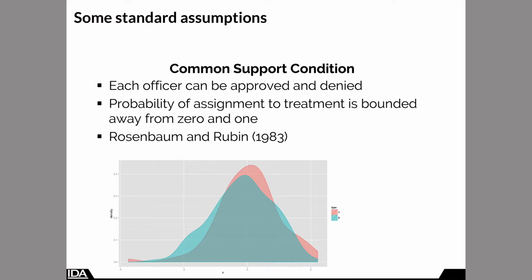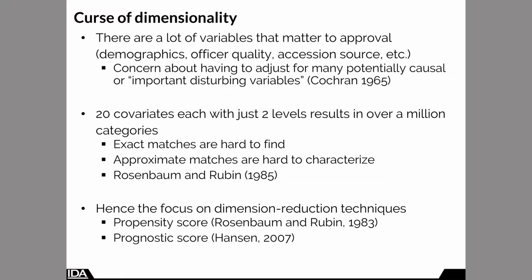So now that we've assumed the world, the curse of dimensionality. I know that we're probably familiar with it in the way that it comes into randomized experiments, right? When you're just trying to plan an experiment around too many factors. It's not entirely different here. There's a lot of variables that matter to officer approval and denial, and how should you adjust for them? If you had a randomized experiment, you might not need to adjust at all, right? But you are in an observational study situation, you have to adjust for them because chances are they're not balanced.